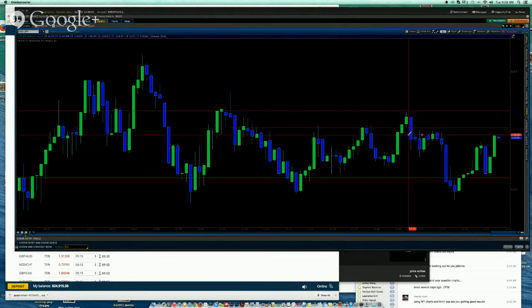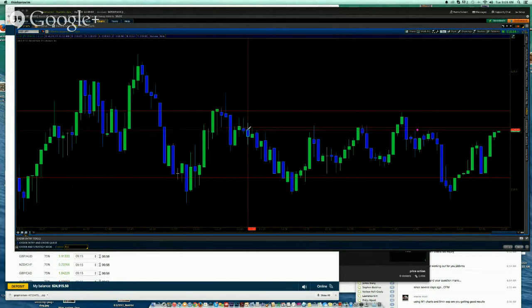If you want to know how long you should go in for, you could just count the candles down and see how long it took to get to that point, and you can see about how long you should go in for a trade. So like for instance, it touched right here. So 1, 2, 3, 4, 5. 5 minutes should have been good, but I think that's a little risky. I would do 15 minutes or better.